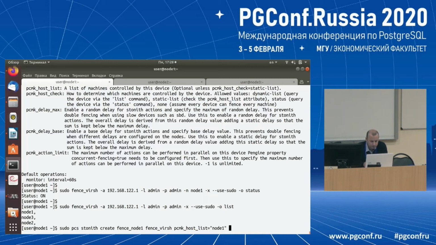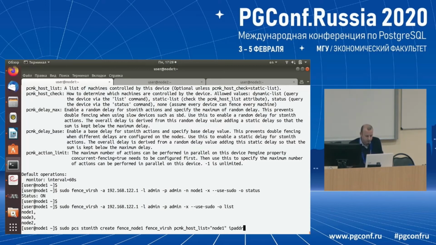So here we specify a particular node or a list of nodes that will be isolated or fenced. Since we create this resource to isolate or to switch off node 1, we type just node 1.